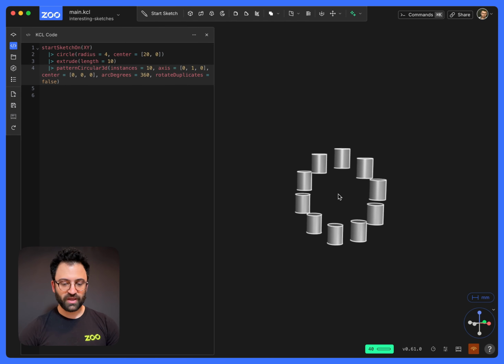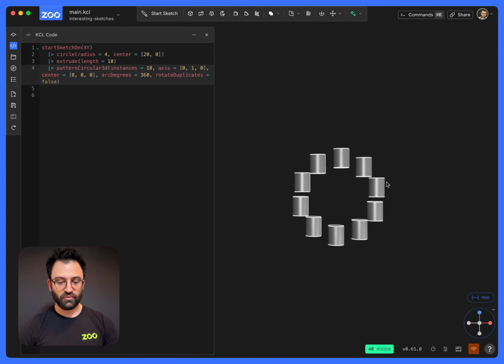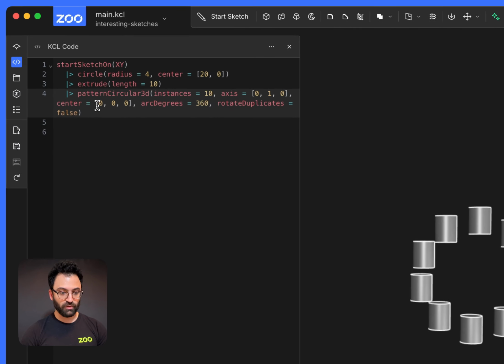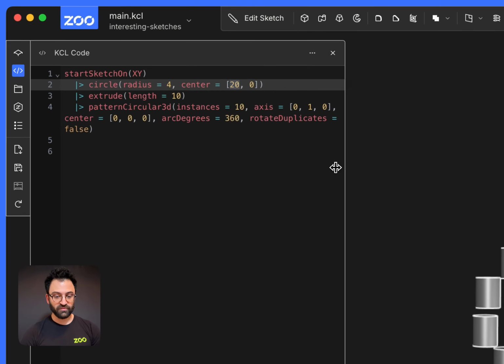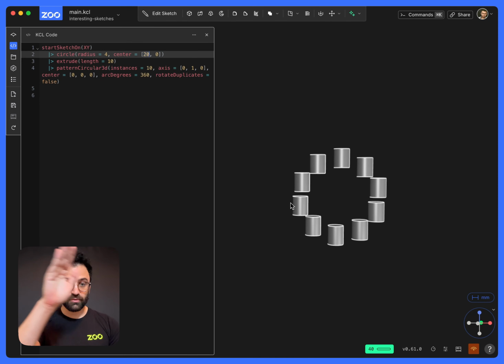That's more like what I was looking for. So here we've arranged them in a 360-degree arc, or a full circle, around the center point of 0, 0, 0. And because this started at the point of 20, we're drawing a circle with radius 20 around that center point of 0, 0, 0.